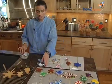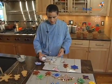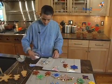Just to add a little bit of shimmer, I'm going to take some white sanding sugar, and on a separate piece of parchment paper, I'm going to dust it.